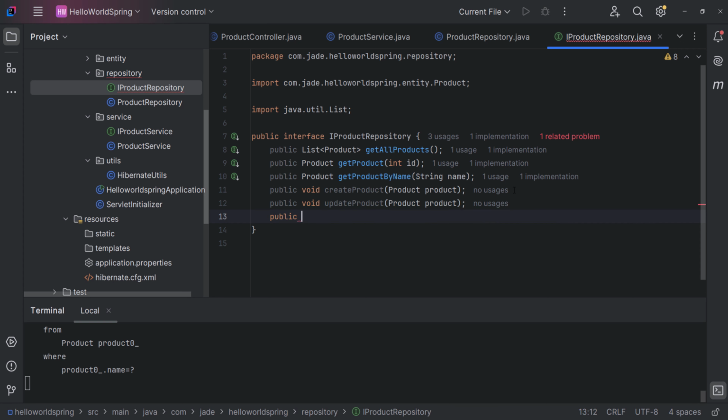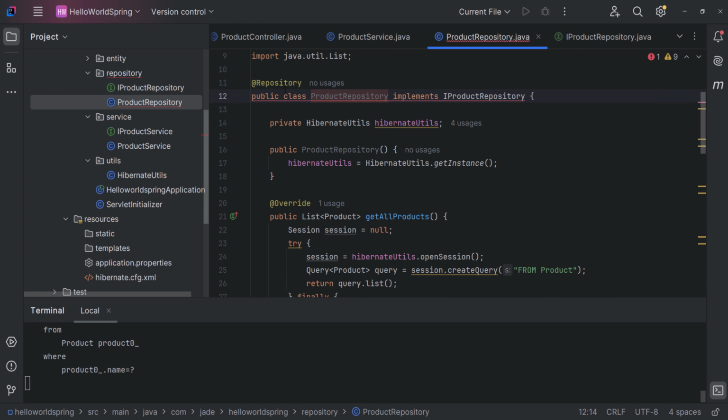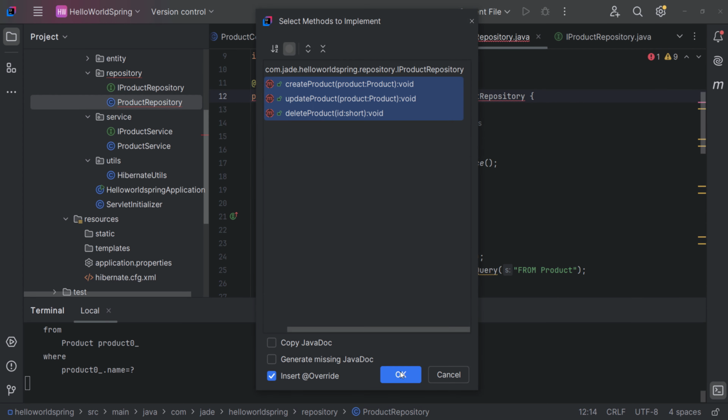And the last one is delete product, and it will ask for a short ID. Okay, and just go to the repository to implement the methods the same way.